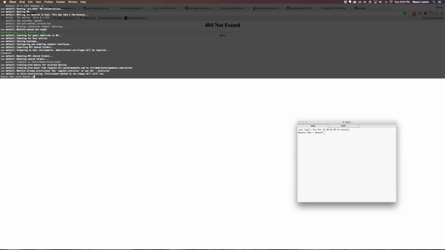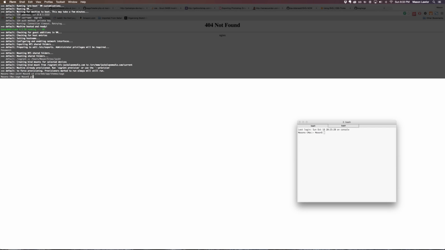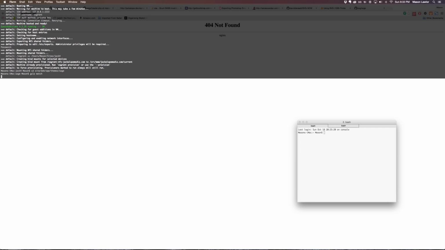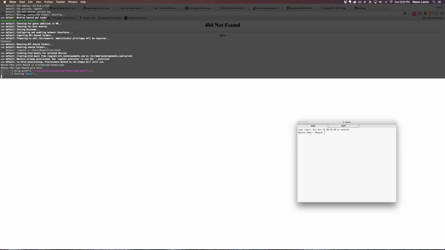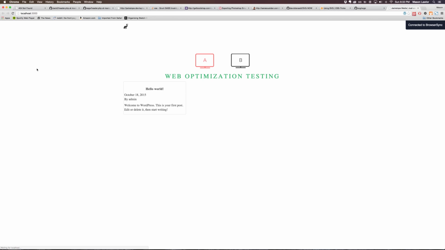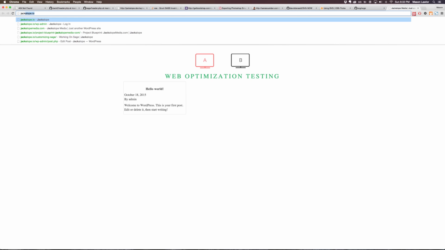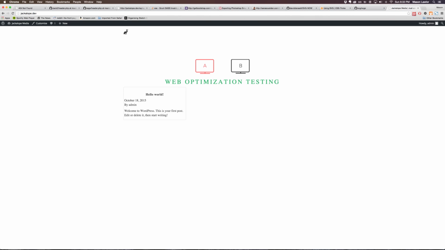So let's go cd site web app themes Sage, gulp watch. And there we go. Let's do jackalope.dev. And there we are.